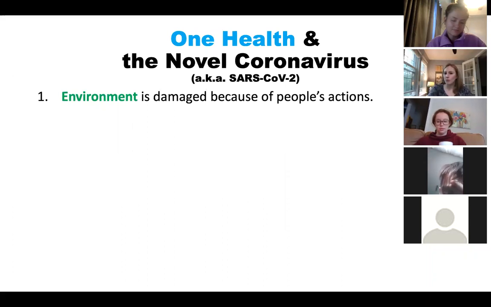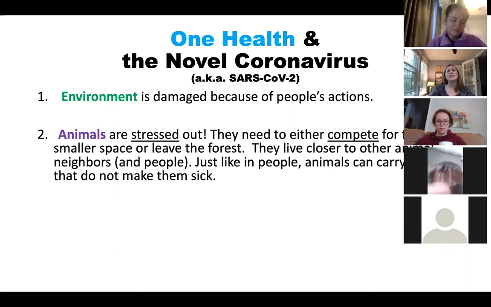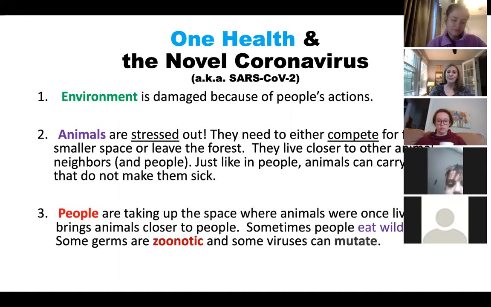So let's go through it one more time. The environment can be damaged, right? Animals can be really stressed out when there's a smaller space in the forest for them. And sometimes animals carry germs that they can live with and it's not a big deal. But that germ can hop into another species, and that can be a big deal for that other species. Lastly, people are living in areas where animals used to live, right? It's as simple as that.